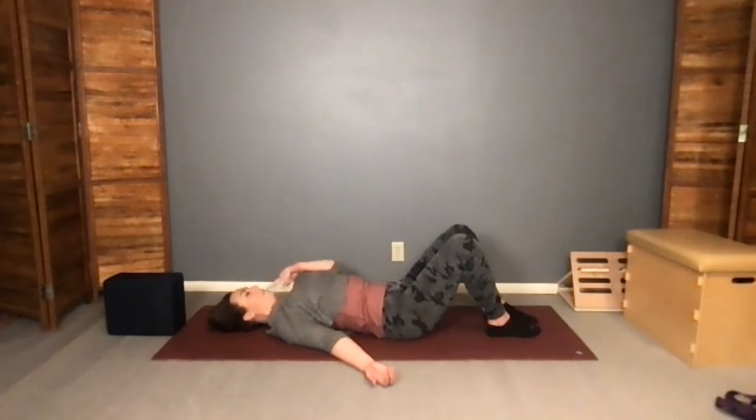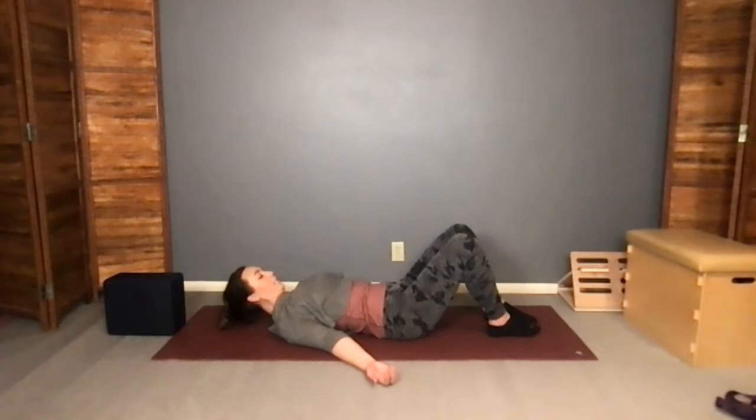Okay, chin to chest now. Just pick up your head off the floor, find your deep neck flexors, and release it back down. Chin to chest, lift, and down. Chin to chest, lift, and lower. One more.